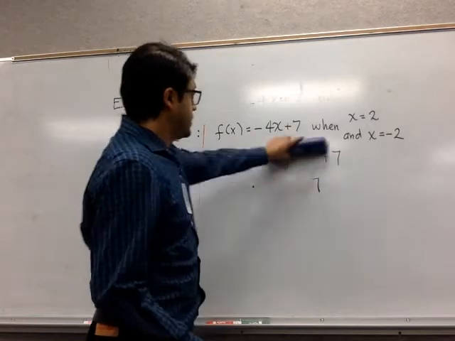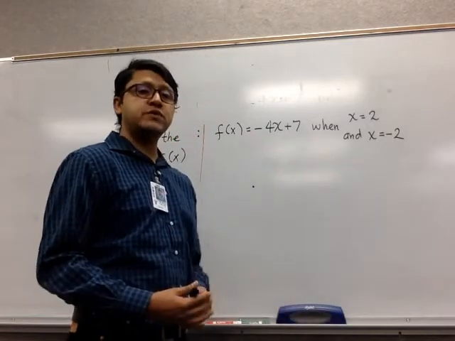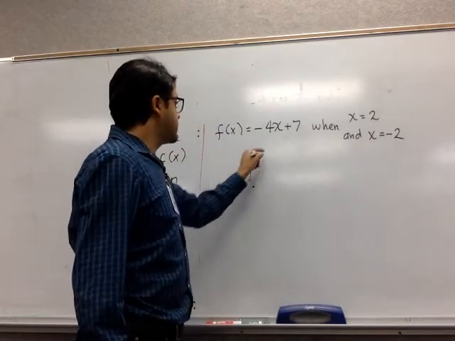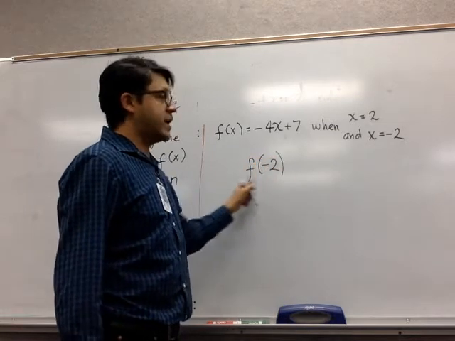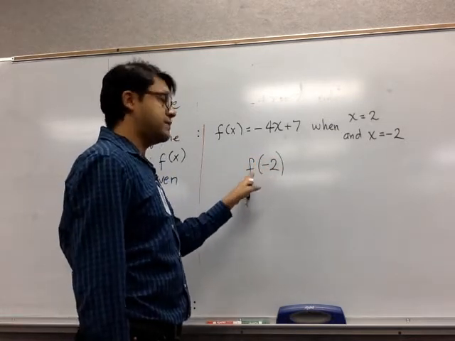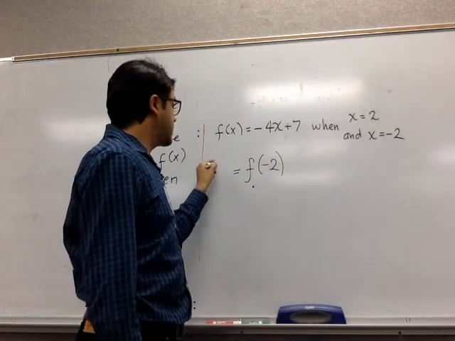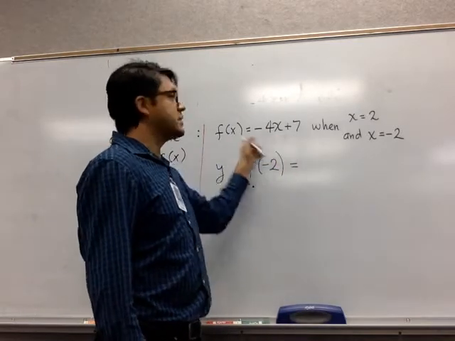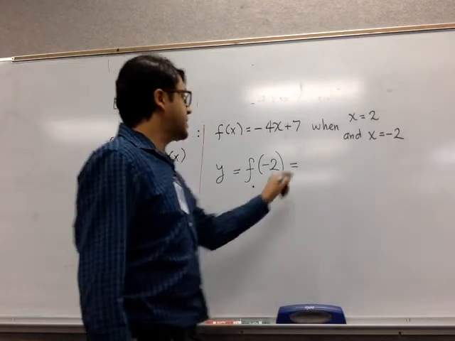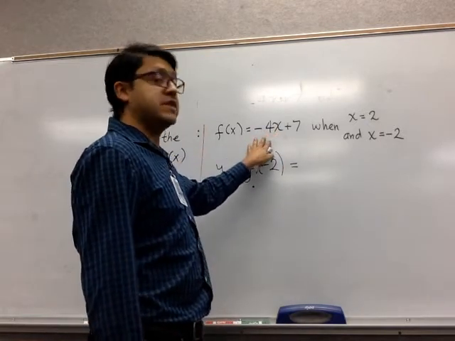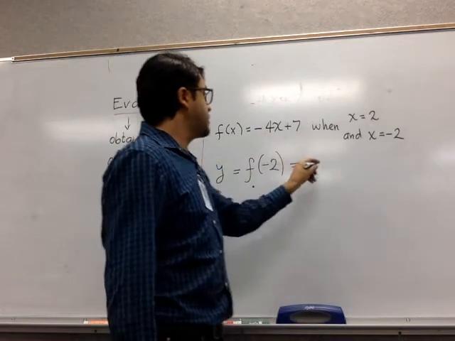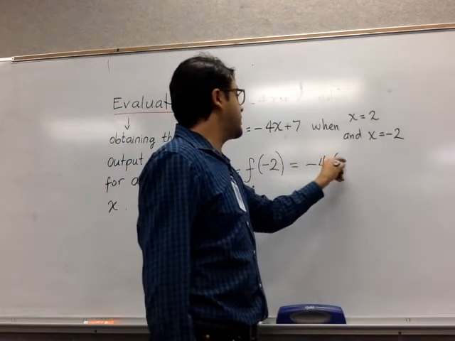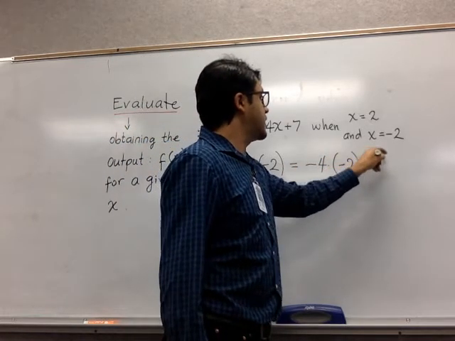I'm going to erase this first example, and now we're going to evaluate this function when the input, or x, equals negative 2. With the corresponding function notation, this is what I have to write: f, the function, or the y, when the input value is negative 2. Again, I take into account the mathematical relationship that tells you that the input value is multiplied by negative 4, and then you add 7. What is the input value? This negative 4 is multiplying, and this time you are going to multiply by negative 2. And at the end you add 7.